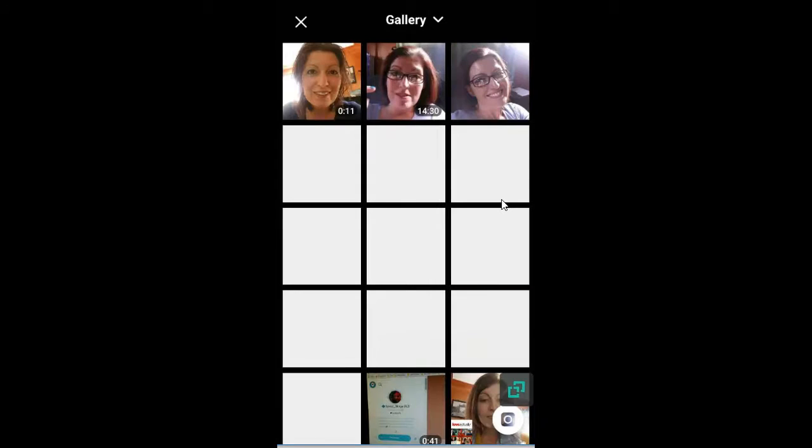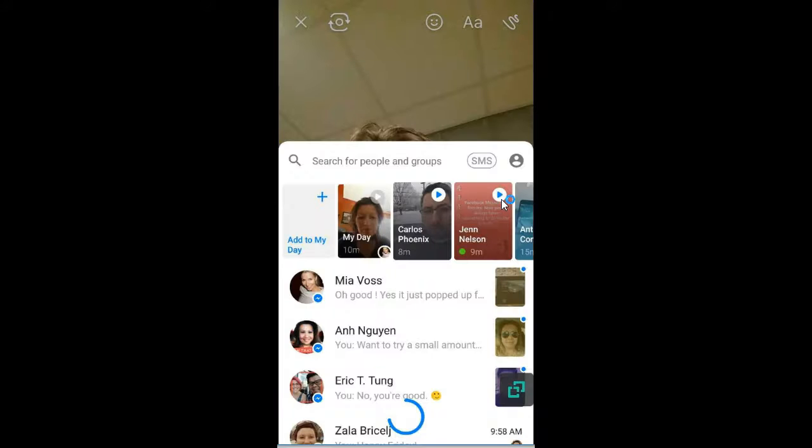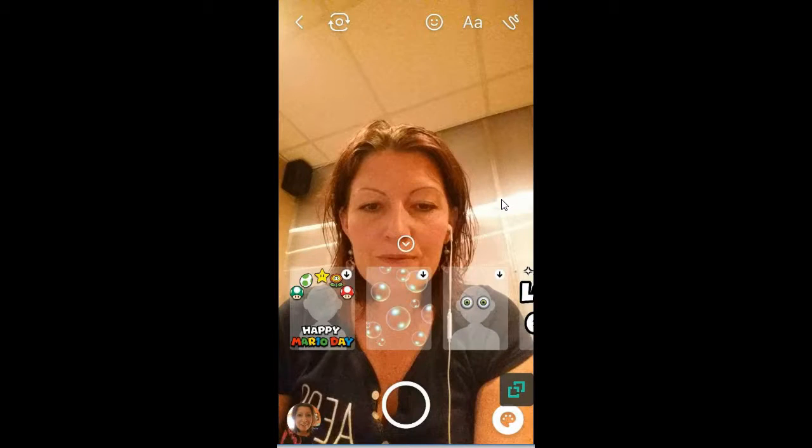Down here on the left, you'll see that I have the option of taking a prior picture or video and adding it to my day. So if I click on that, it's going to show me anything I've taken in the past day that I could share and upload as my day, which is pretty cool. Oop, let me go back in here. And then again, remember, I can add any number of these.